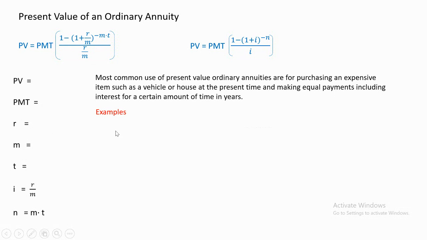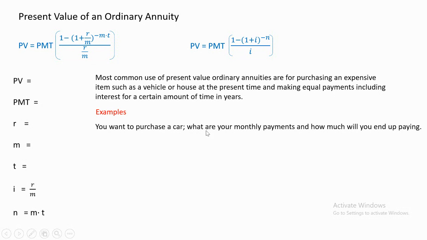Okay, examples. You want to purchase a car. What are your monthly payments and how much will you end up paying? You want to get an idea of the process. Okay, here, this is crucial, guys. If you want to buy a house, you want to get an idea of the process of purchasing a house.